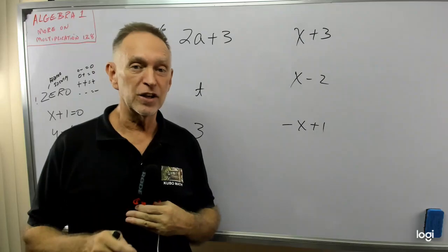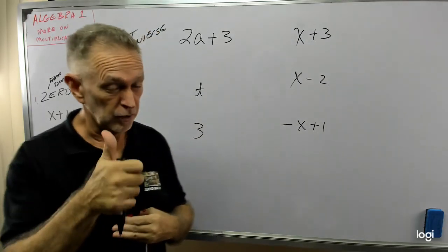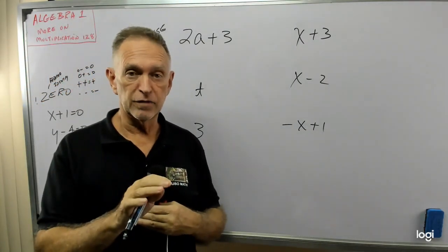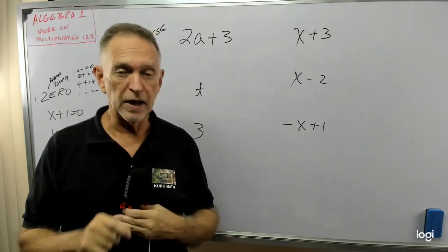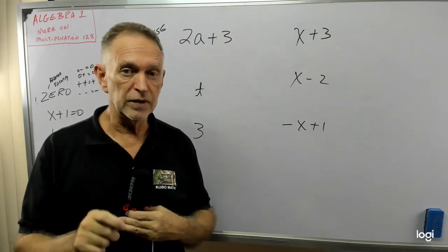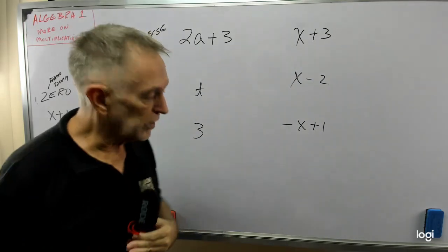And now let's get on some Algebra 1, more on multiplication. So we're going to use the distributive rule to understand inverses. We've had inverses earlier, but we're going to talk about those a little bit more and then dive into actually solving equations algebraically. So let's get after it.